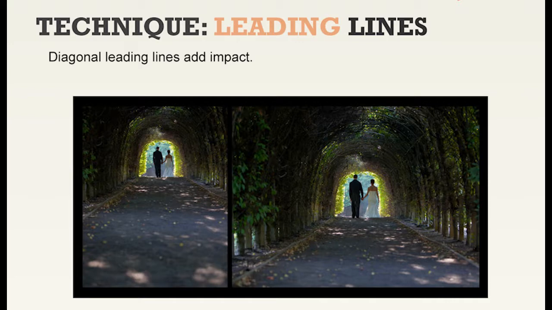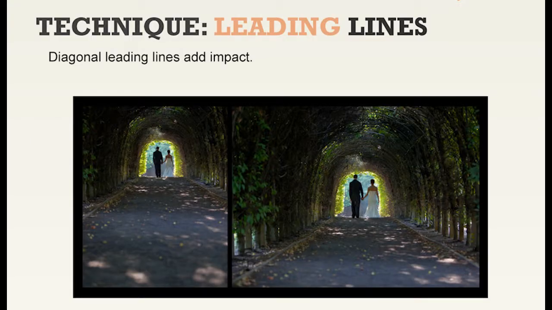So here's an example about how diagonal leading lines can play a role in a portrait. Again, I actually took a lot of photos here. This is one of my favorite areas in Staten Island to photograph, an area called Snug Harbor. I walked around here with this couple. I lowered my camera angle. I shot vertically, as you can see, then horizontal.